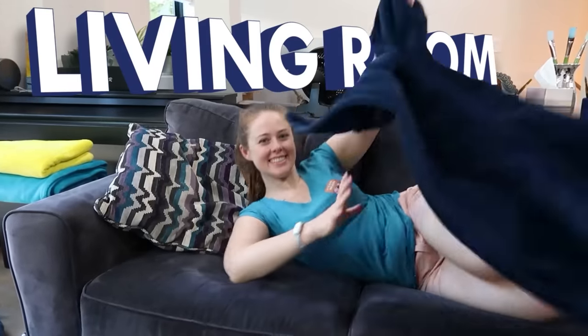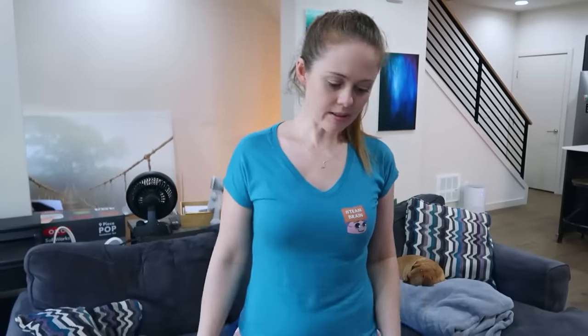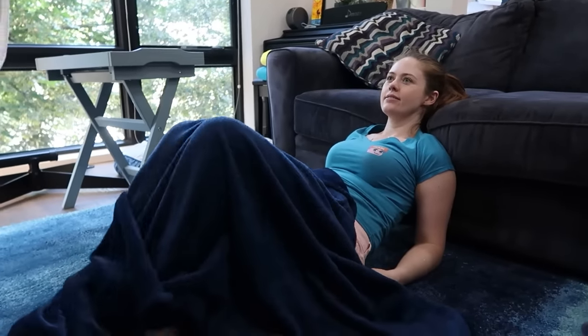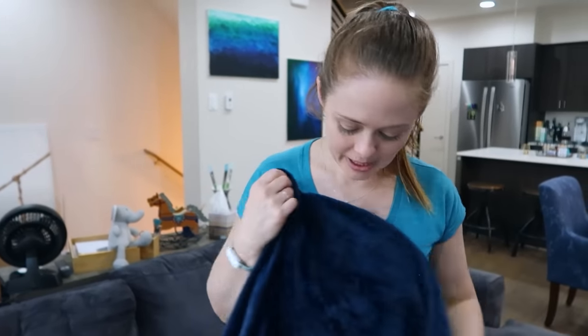Welcome to the living room. Sensory things are big for me. So this carpet is really plush — it feels good to stand on. I also don't like sitting on chairs or couches all the time; sometimes I want to sit on the floor, so it's nice to sit on. I can be anywhere in the world and be comfortable if I have a soft blanket over me. So I have extra blankets over there. Chloe has her own giant blanket right now. I just have a lot of extra soft blankets everywhere in my house, especially here.